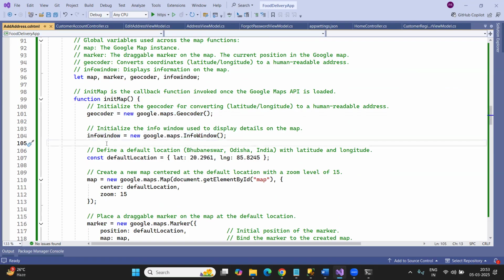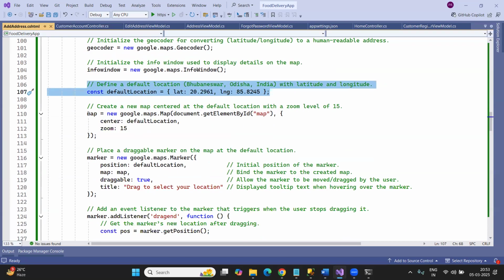Basically, my requirement is that whenever the map is displayed, I want to show a default location. For that purpose, I'm setting this latitude and longitude, which shows a default location whenever the map is loaded. So I have provided a constant for the default location, and using it I'm creating my Google Map.